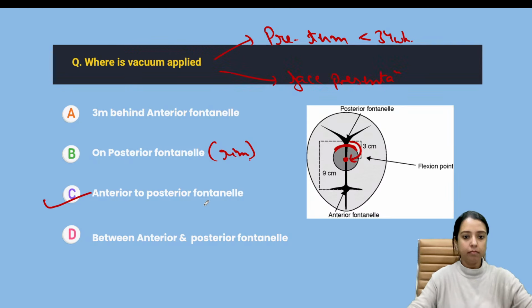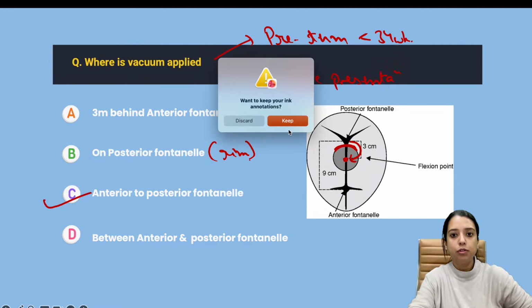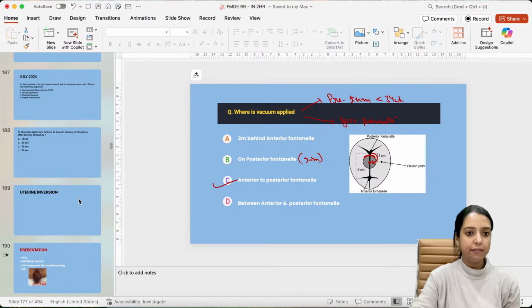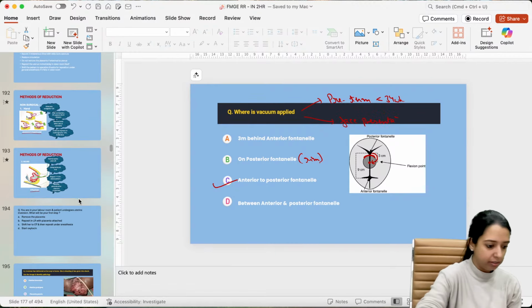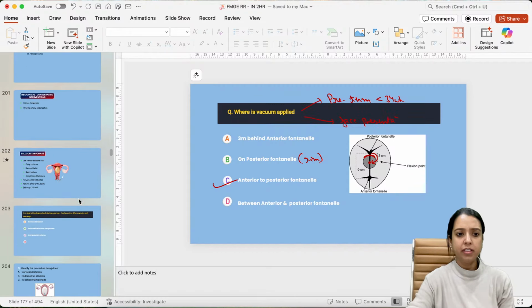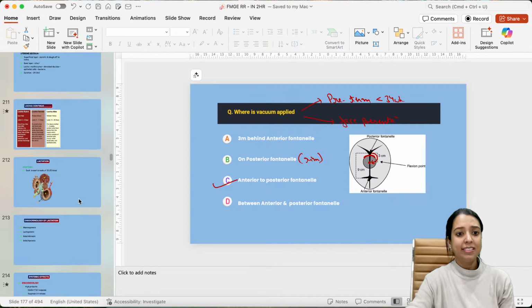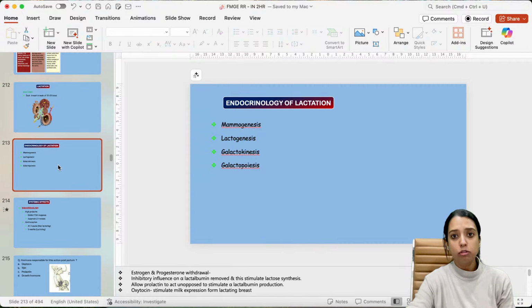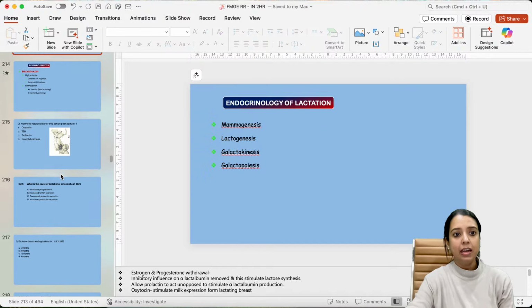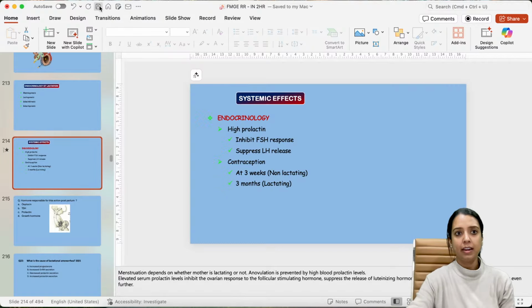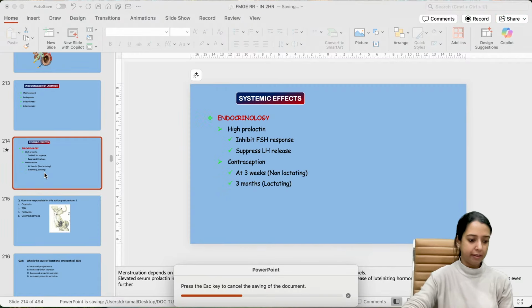Okay? Now I think we should finish. Few topics are left. I'll share the PDF. You will find them here. Few topics are left, like maneuvers for shoulder dystocia and inversion, and also very few topics. I've just made the summary. And also what is left is a little bit about lochia, the sequence of lochia, the sequence of mammogenesis, that is also left. Okay? Mammogenesis, lactogenesis, what it is. It's just 10 minutes of topics left. I'll just share the PDF. Please read this PDF and you will remember everything. Okay?